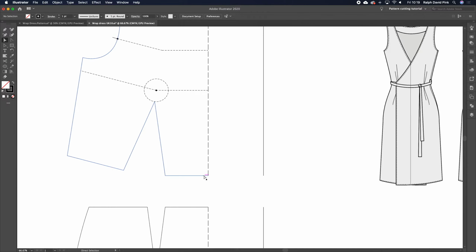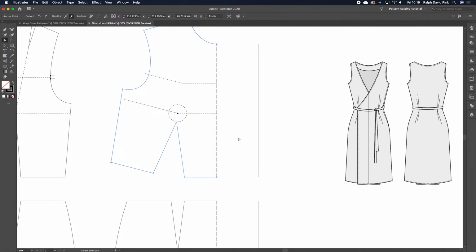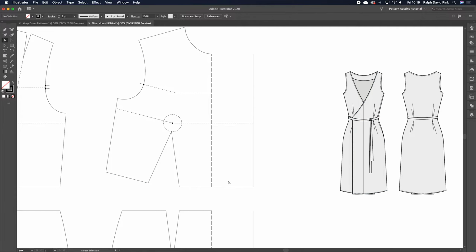So first of all, let's draw our waistline across and our bust line. Get your small selection tool, click on that line to find the point, click on the point and drag. If you're a little bit all over the place, hold down the Shift key and it will lock it to the horizontal. So this is my waistline, and I want to go up by about 1.5 centimeters.